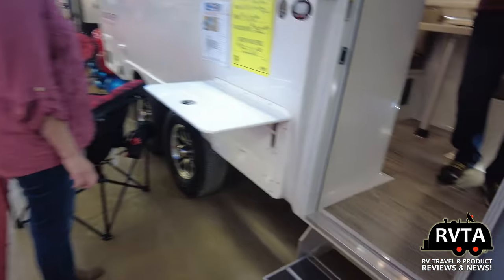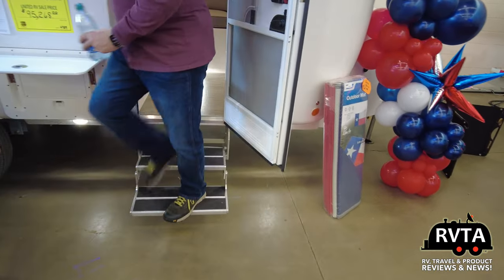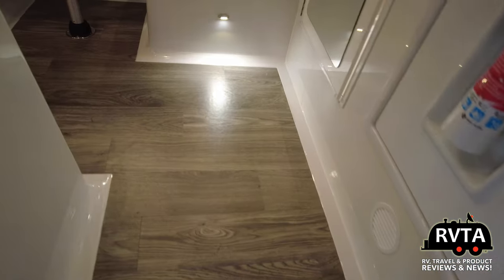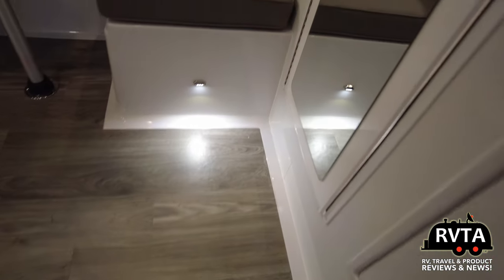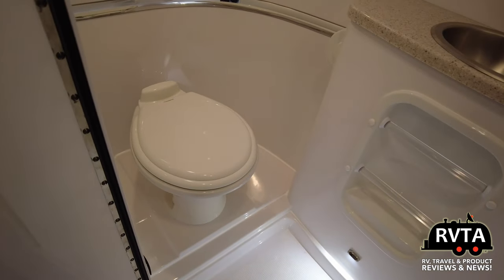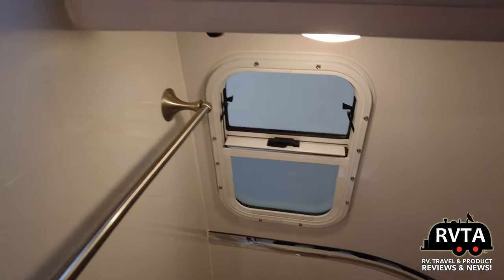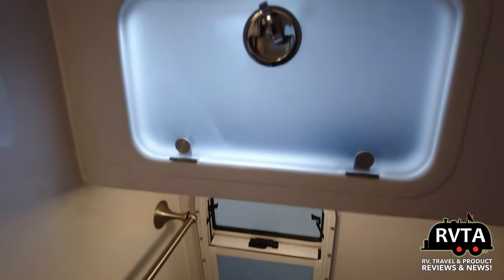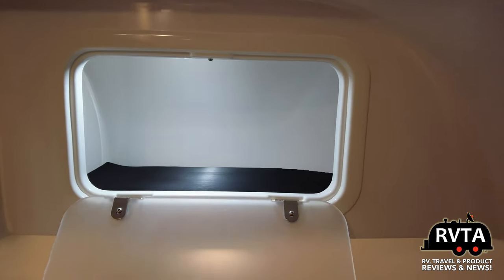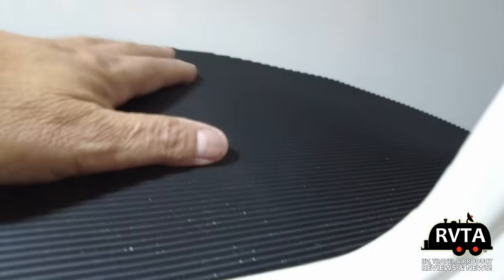There's a little table on the outside. Folks are coming in and out of this unit because it's an amazing, high-quality product. You can see the flooring and also the fiberglass construction in the interior. It has a standard porcelain foot-flush toilet, a window, an area for your towel, and some storage right there. Very nice. It has a little rubber plastic mat with ribbing throughout the unit.